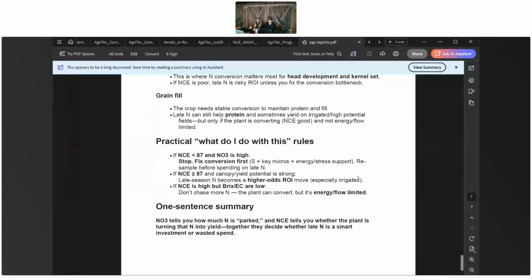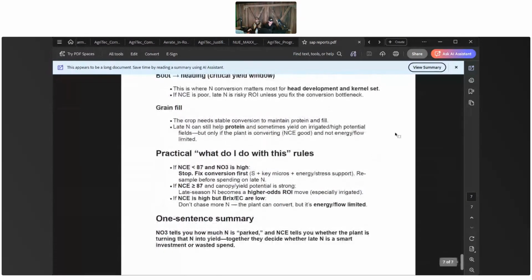But if you have a high nitrate and a low NCE, then obviously that nitrate isn't transferring over, and that's when it's time to look at those ROI levers. The zinc and things like that. And I've saved people sulfur. I've saved people a ton of money by telling them to take tissue samples, take sap samples, because instead of going and throwing out another foliar feed of $50, $60, $70 worth of nitrogen, let's go throw out $2.50 to $5 worth of zinc, or maybe $12 to $18 worth of sulfur. Get that nitrogen or nitrate in that plant to transfer over into those amino acids.